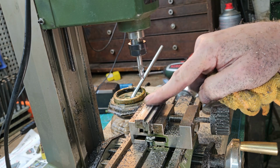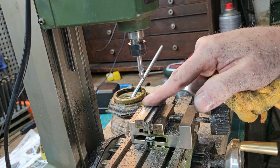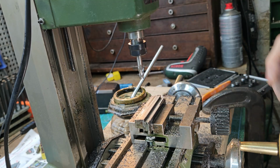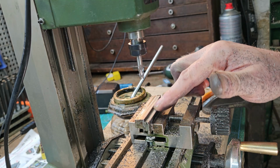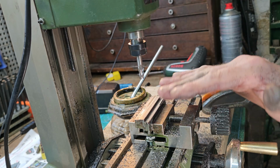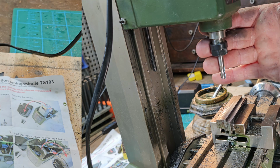So obviously the benefit of at least going up to 6 is that it's much quicker to create skims like this, to get flat surfaces, and I guess that having a bigger cutter does make cutting a lot quicker. So yeah, I think it's been worthwhile.